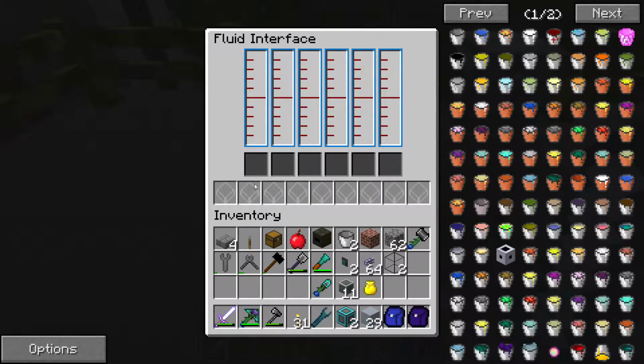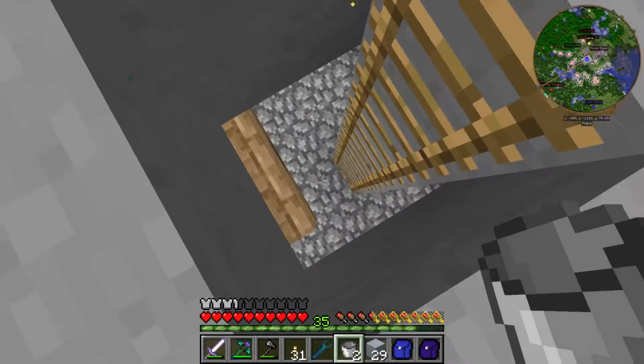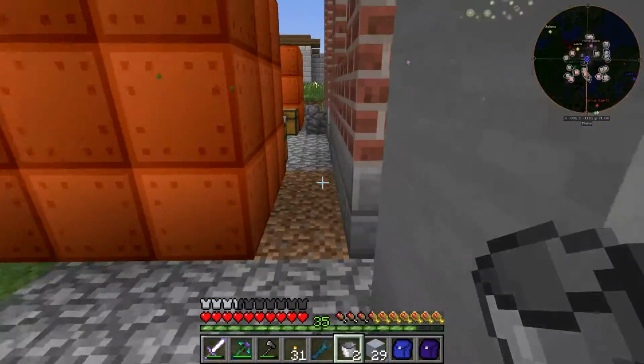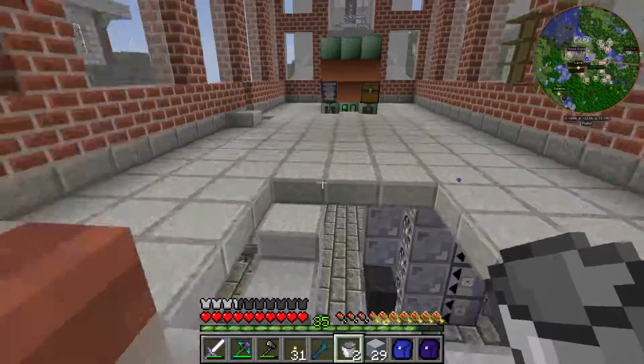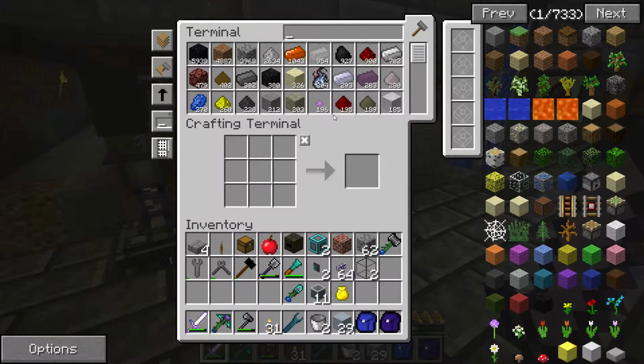What this thing lets us do is assign certain types of ME fluids to certain areas. So think of it as functioning the same way as an interface, except sided. So you can say, okay, pull out of the left, pull out of the right. Make X available from the east, make Y available from the west, that sort of thing.